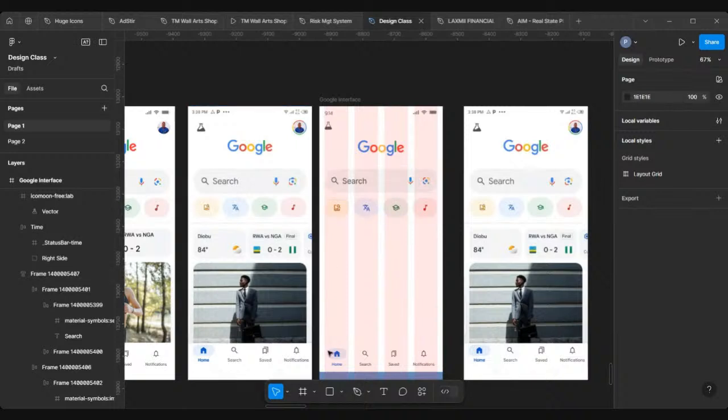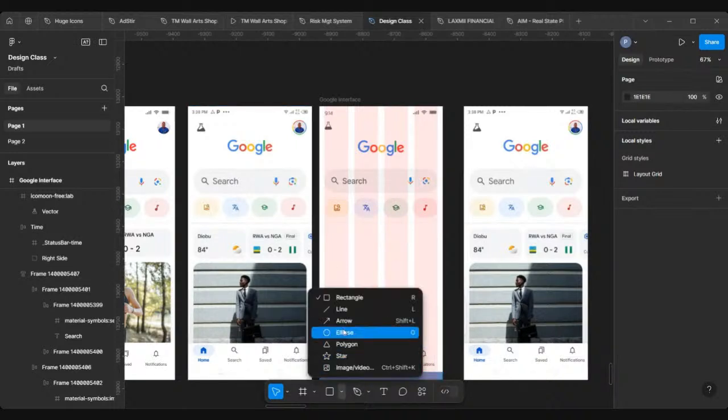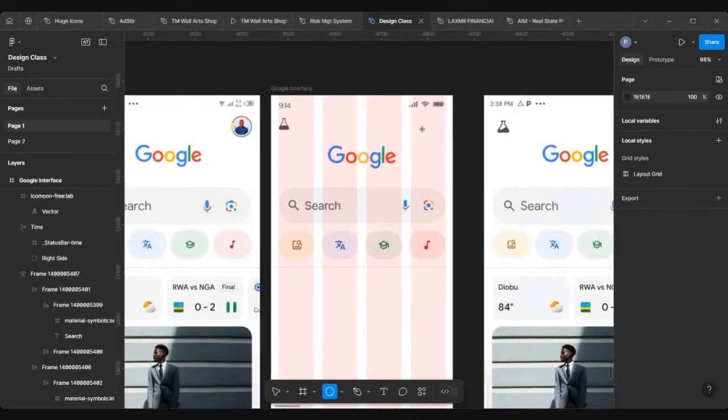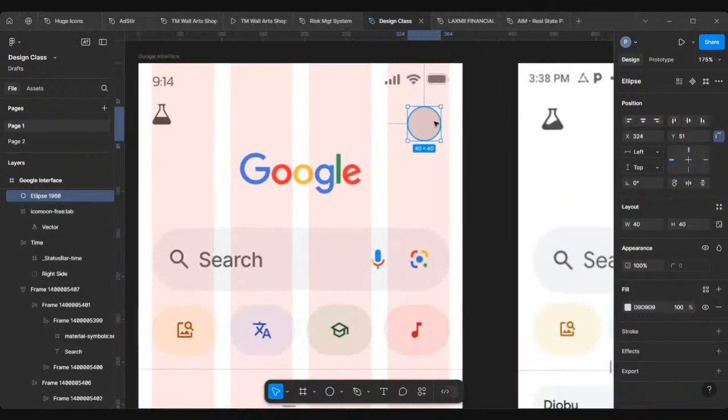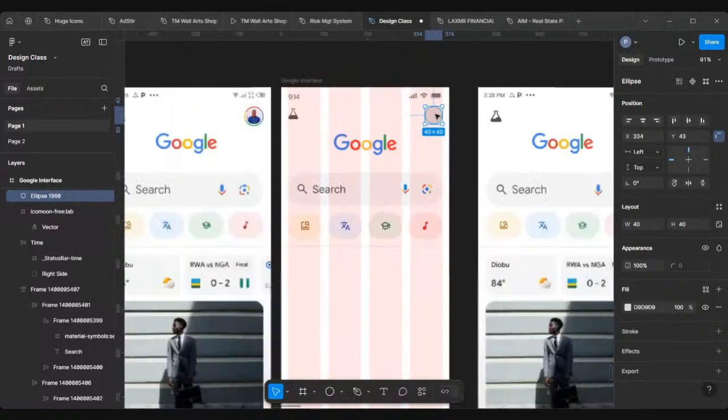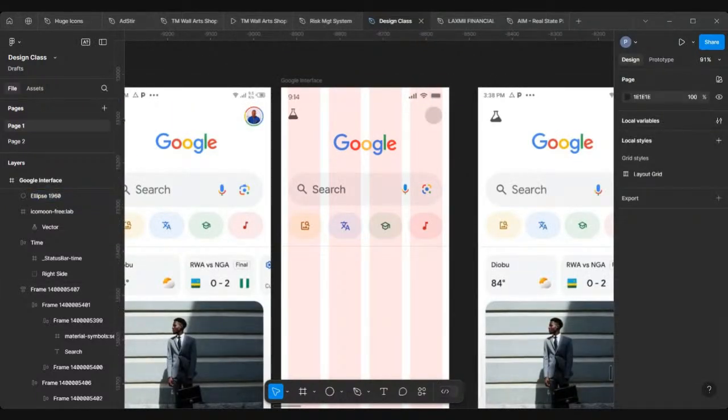First of all, let me draw the circle. I'll go to circle. You see I'm using shapes, elements to form my design. So just like I taught you in the first class, you form your design. Elements are what make up your design. I'll leave this at 40. To get a perfect circle, hold shift on your keyboard, right? So let me now show you how to get your image.